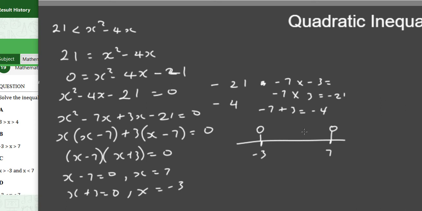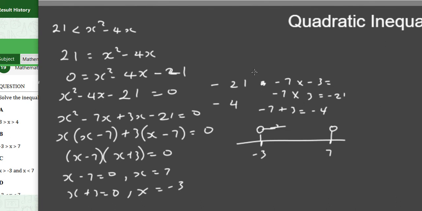So we're going to test. Let's try to test an easier case. An easier case is where your computation will be much easier. And one of those easier cases is where you have x as 0, right? Because if I plug x as 0, I can easily solve for that. So where can we find 0 basically? We can find 0 if you assume that x is greater than minus 3, because 0 is between minus 3 and 7. So let's try that case. So let's assume x is greater than minus 3. And let's see whether this inequality will make sense.